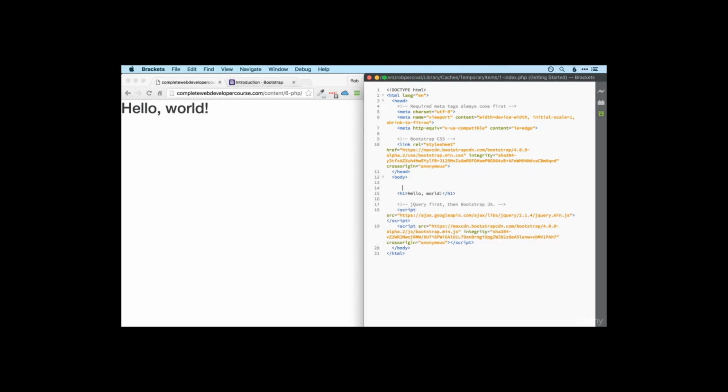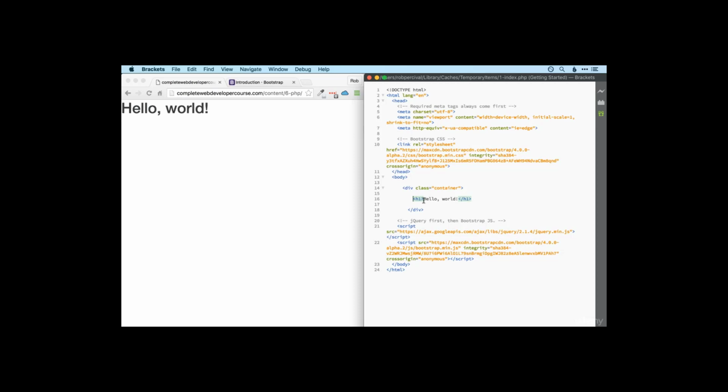So let's pop that into a container div. And we'll change the H1 to get in touch.